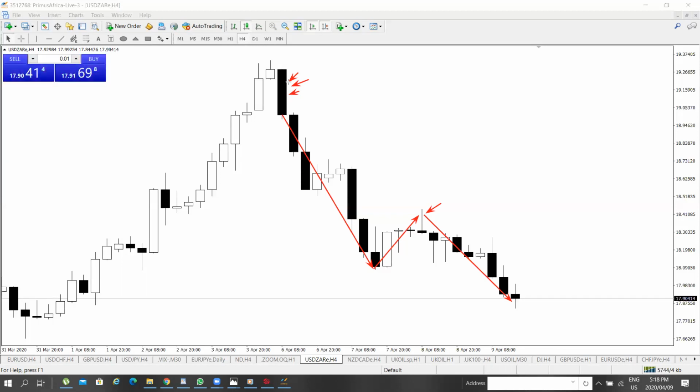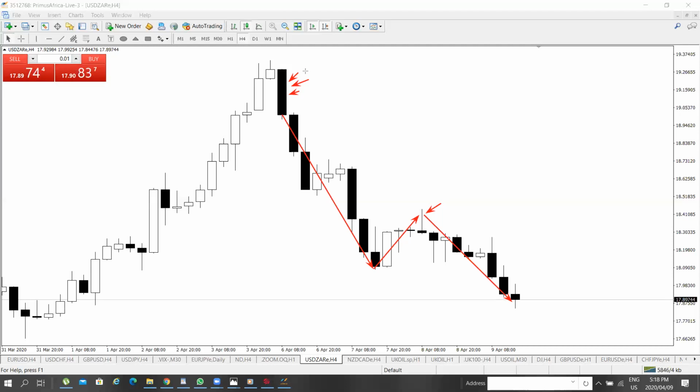And then how do you identify it? I'm not sure if you'll understand, I'll try to be a little bit slow. How do you identify it? Okay, so that bearish engulfing candle should be bigger than the previous three or more candlesticks. The body of that candlestick should be bigger than three or more previous candlesticks, right?